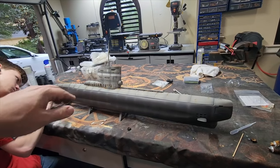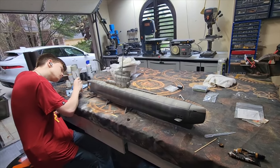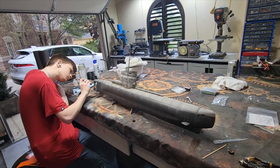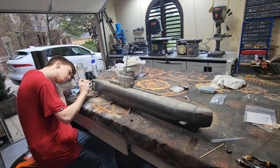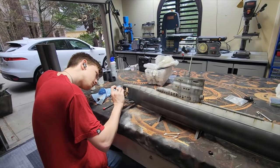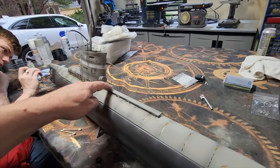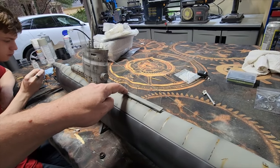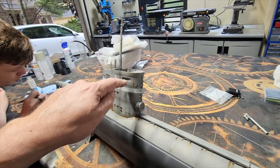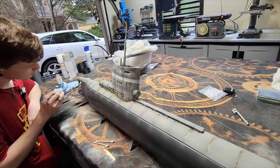Lipstick on the pig. I think, you know, this would be a nice 5-foot boat. From five feet away, it's going to look pretty darn slick. So Logan's throwing some paint on the prop in the back there. And then he's going to work on painting the wooden deck here. We'll weather all that up and everything. And then I think we'll paint the recesses for the navigation lights in there as well.